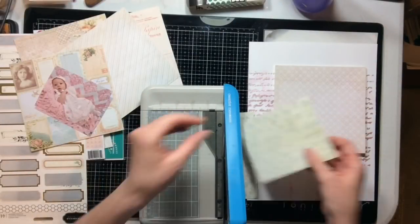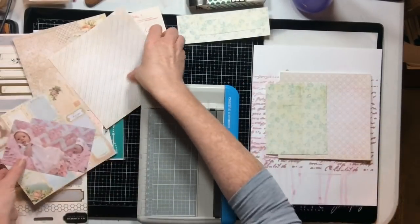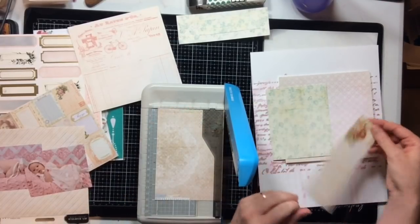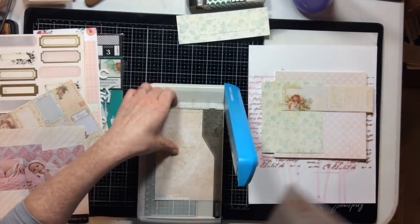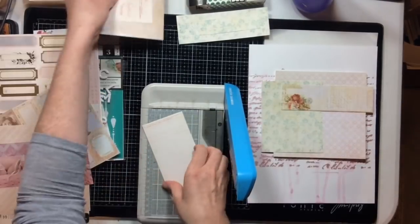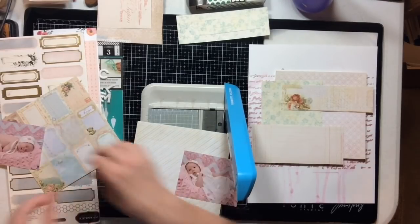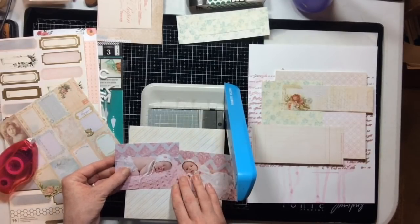I'm going to have to trim my papers down a bit to get the layers just the way I want. I'm taking maybe two inches off some of the papers to make them smaller — I don't want them to be squares anymore; I like them to be rectangles or long rectangles. I know that this bottom ledger paper, this light pink ledger, is the part of the pattern I want, so I'm just going to take off that piece. Then I'll get my photos attached to this diagonal stripe paper, which I thought was so pretty, and put the two photos together like that.